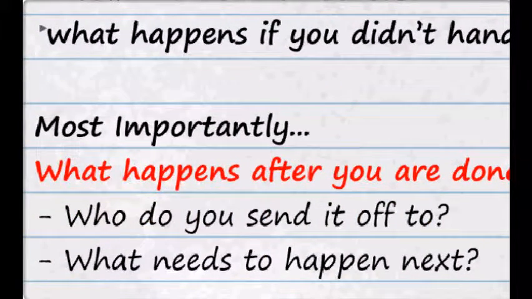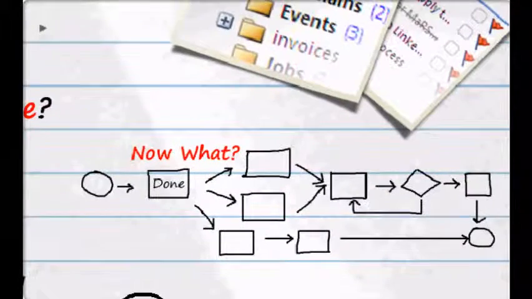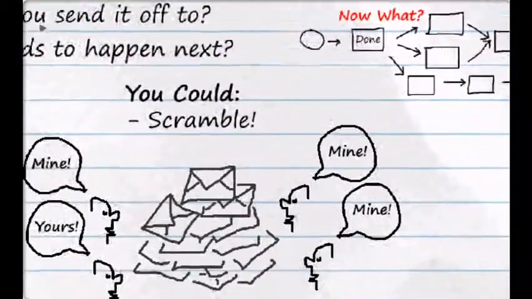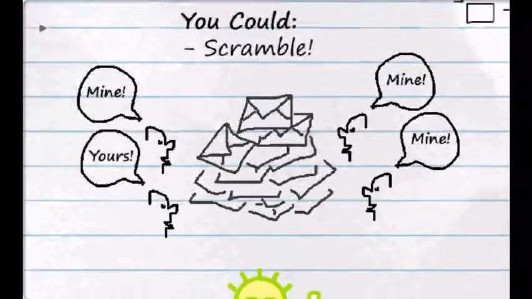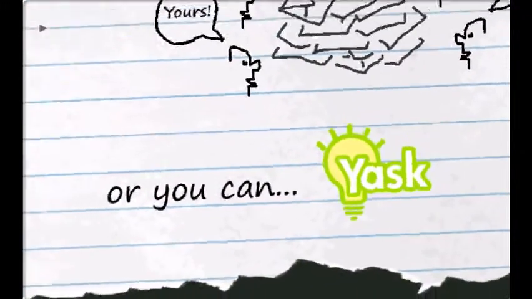Because a business request is never a one-step process, it usually involves more than one person. Who, what, and how should you do it next? All of a sudden you become the requester, and all the problems from the requester will now apply to you. While you could scramble for the request and contribute to the 41% of the stressful non-value-added activities and hope for the best, or you can simply Yask.